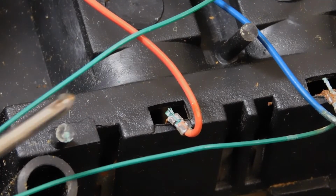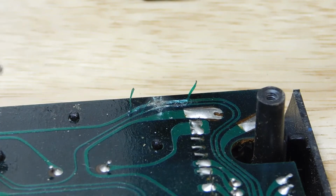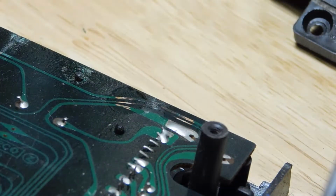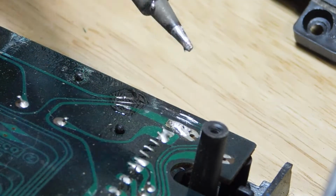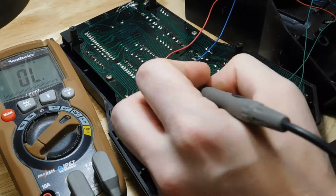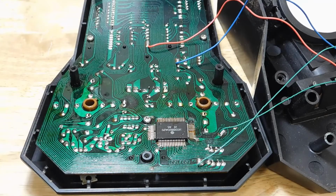The first thing I can see here is some corrosion on the battery contacts, so I'll need to remove that. It also looks like some of that battery acid made its way to these traces, so I'll need to reconnect these 2 sides. There's also corrosion across the rest of the board, but I tested all of the affected traces for continuity, and everything checked out. So I just cleaned off the corrosion with some rubbing alcohol.